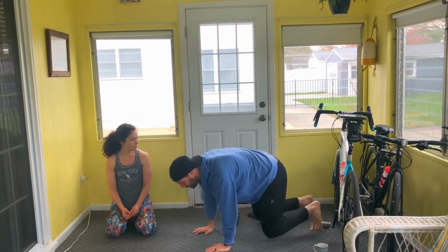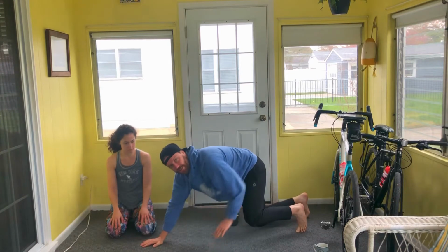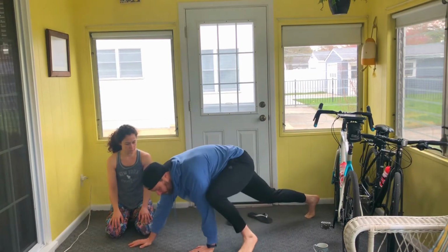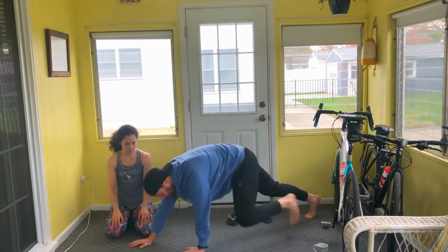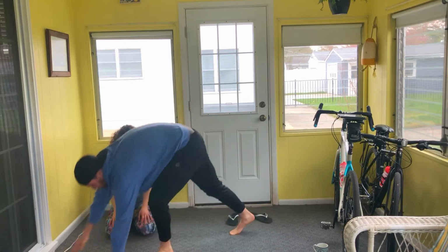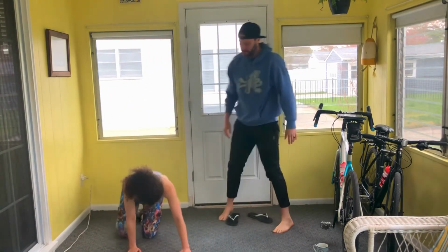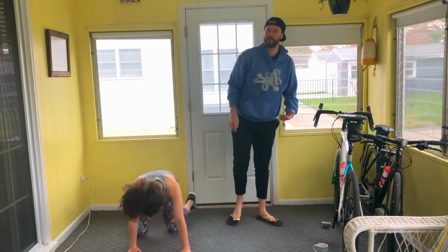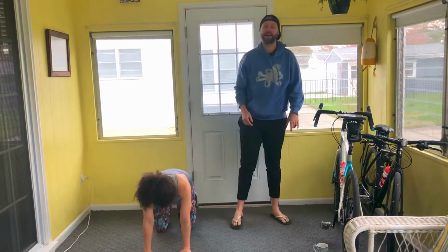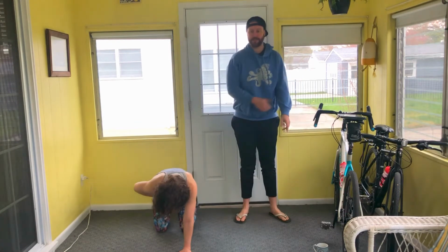I'm going to step my right arm, my left knee. What I want you to focus on is the knees. Don't have them come past the elbow that they're stepping towards. If we start coming up like this, my shin is no longer parallel to the floor. Shorten the stance, slow it down, get some good work. When you're ready, we're going to do this for 30 seconds. If you're coordinated enough to reverse it, just come backwards. Otherwise, turn around, stand up, turn around, or crawl around, whatever it is.